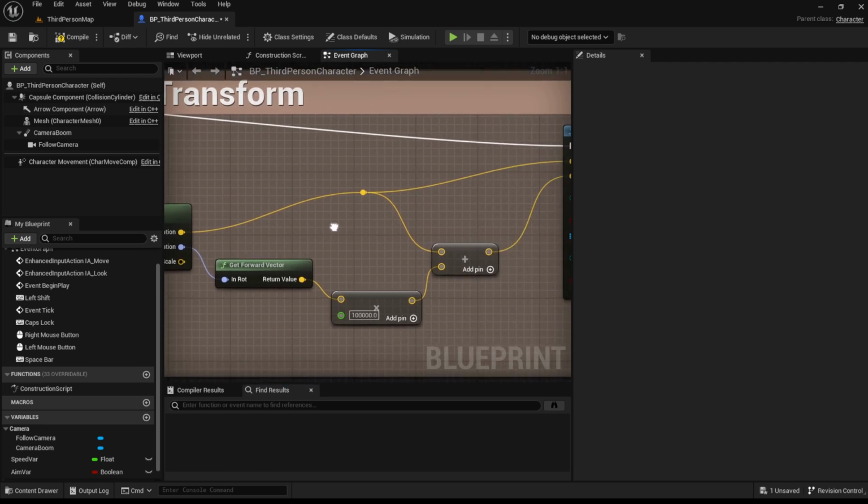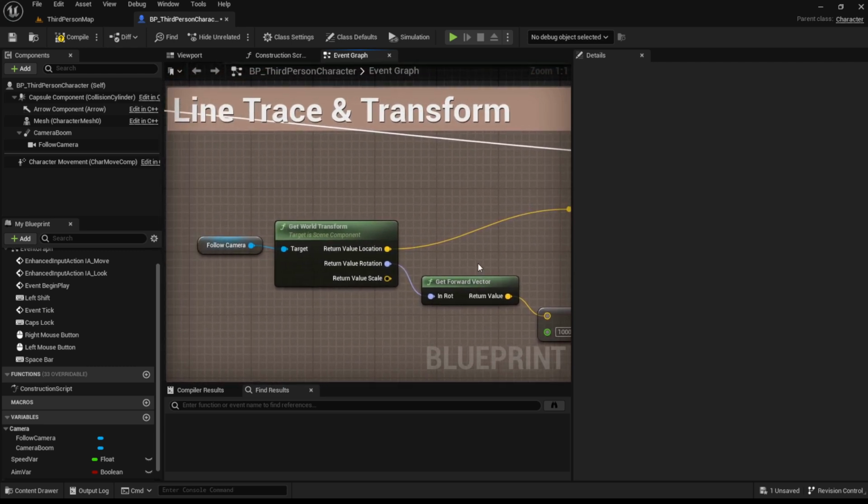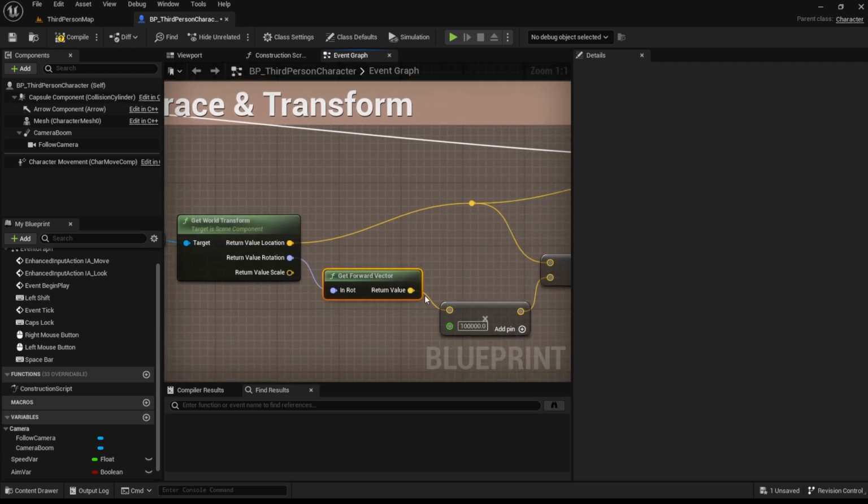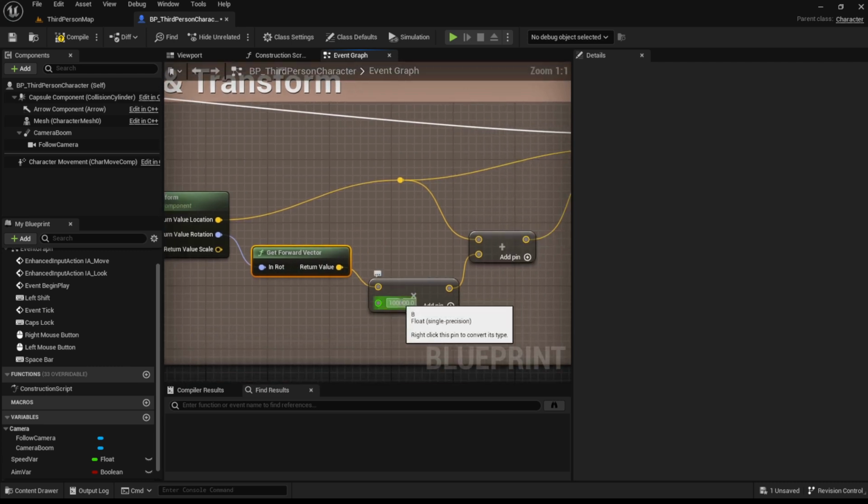And point B is where things get complicated. We take our camera's rotation, and from there we generate our forward vector, our forward orientation, and we go forward from our location like 100,000 points.